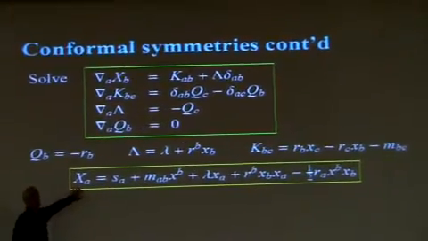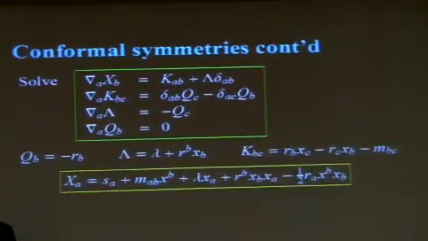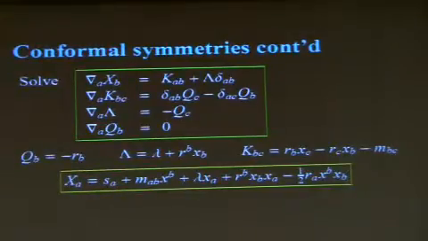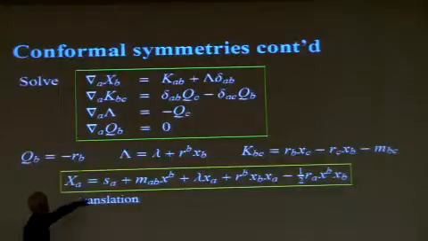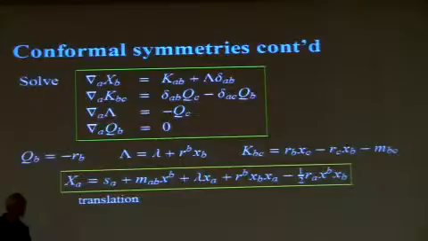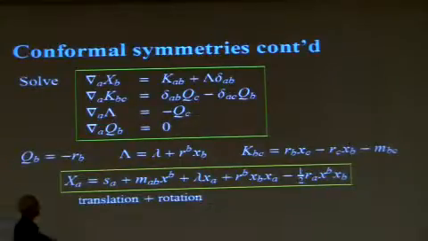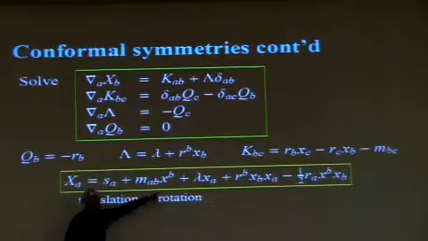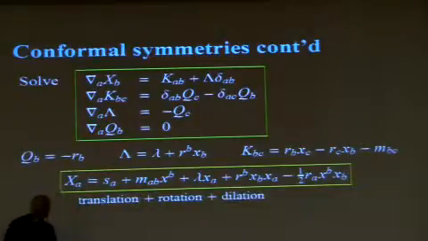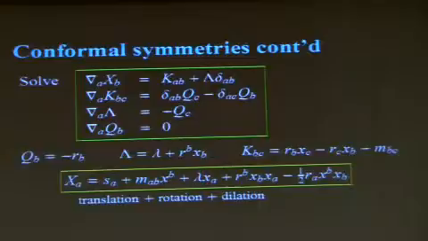So this is a general conformal symmetry. All right? And you recognize some of the components that you had before. You have translation, that's this. So that's a Euclidean symmetry, certainly a conformal symmetry. You have rotation, that's this skew m here. Then you've got a new one controlled by lambda, that's an infinitesimal version of dilation. And then there's this new, really nice exotic one here controlled by r. And these are actually inversions.